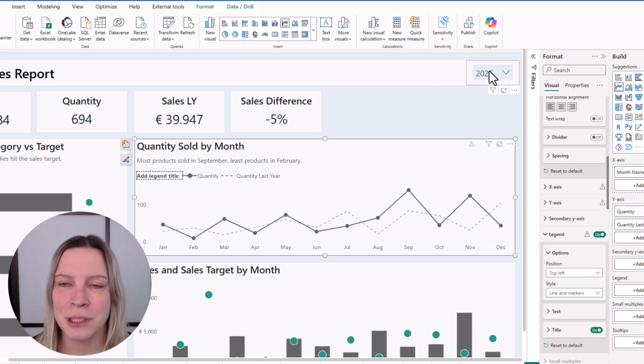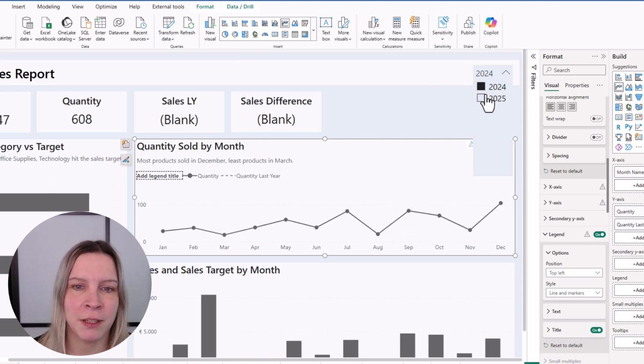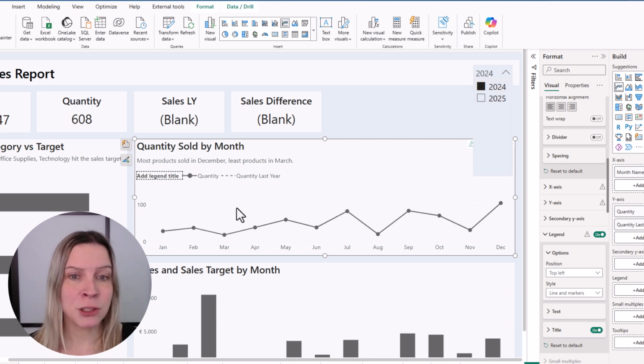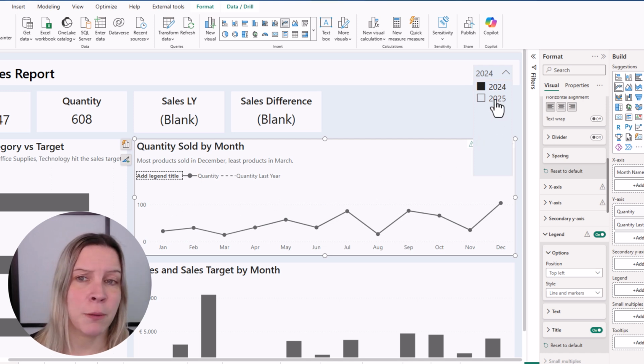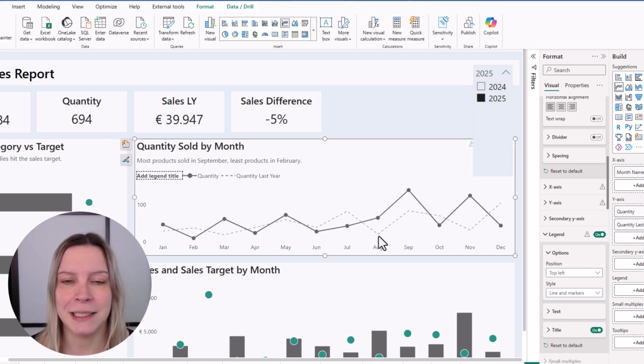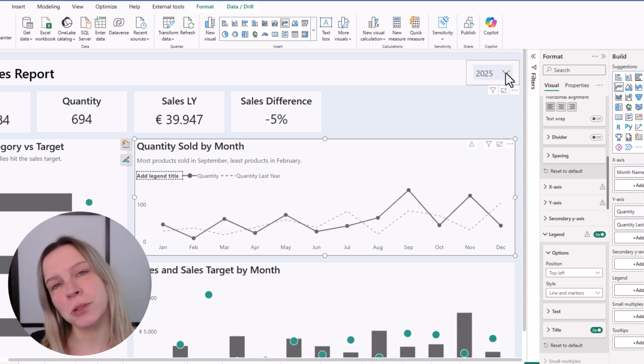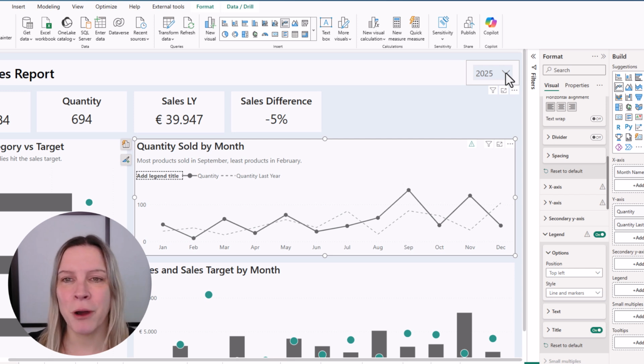And you see, if I now click on 2024, I don't have any information prior to 2024. So I will just see 2024, and there will be no line here. And then if I go back to 2025, I see the line that was 2024 before. You can see that here. You should try it yourself, and this works really fantastic, even though I'm using a filter here at the top. Let me know if this works for you.